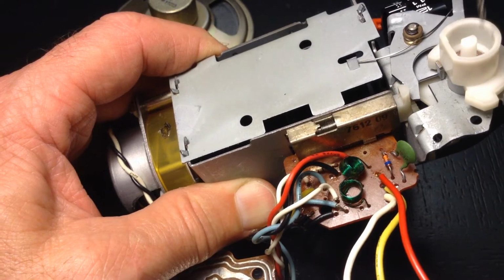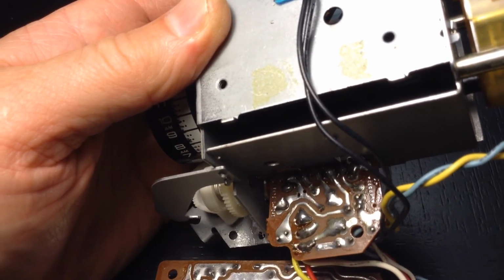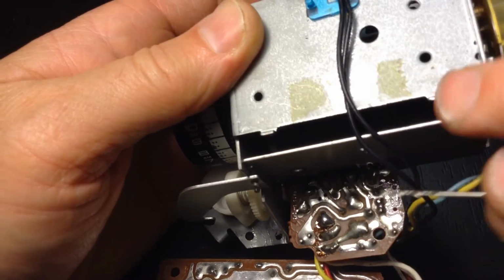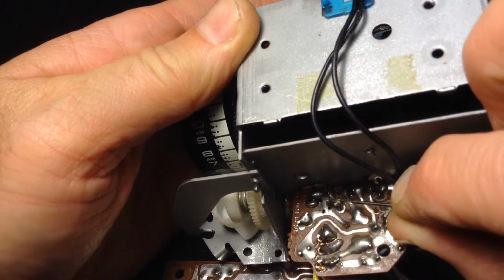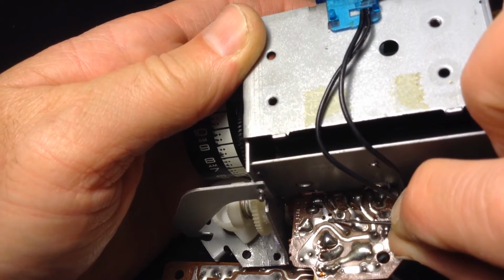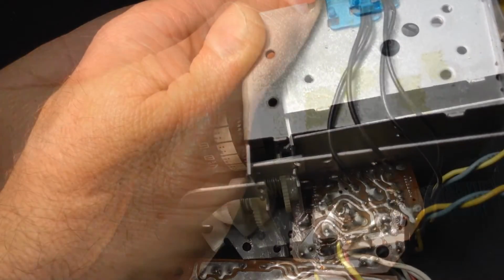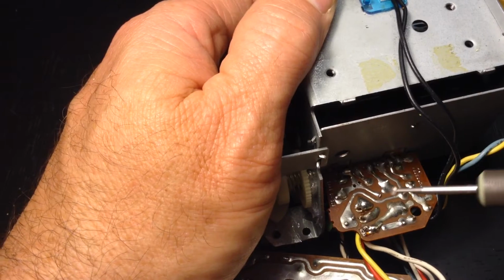That kind of gives me an idea where I need to go. I won't show you me drilling, but here's the result. And so we've got right here is where I'm going to put my wire, and I'll solder it in there. But before I do that, I need to go ahead and cut this down to separate those two before I can solder in.